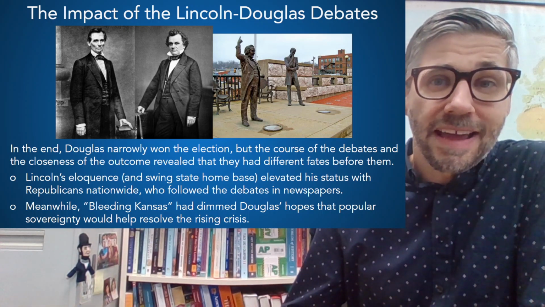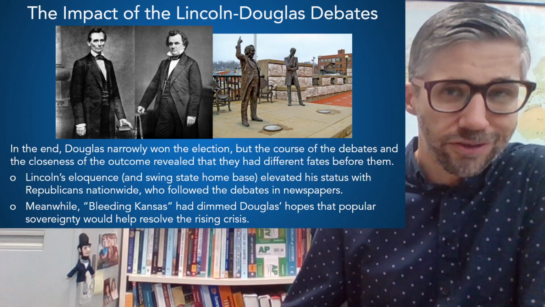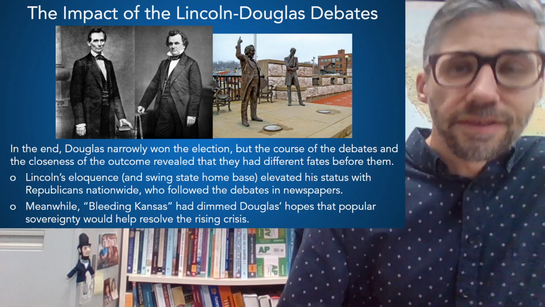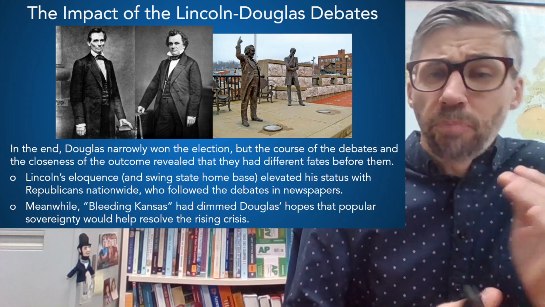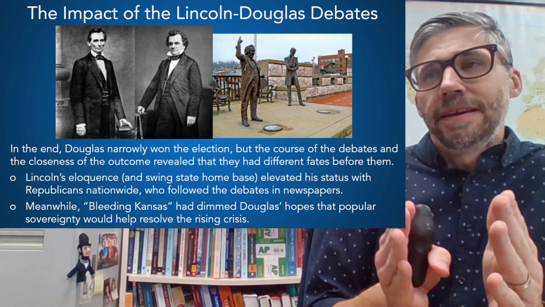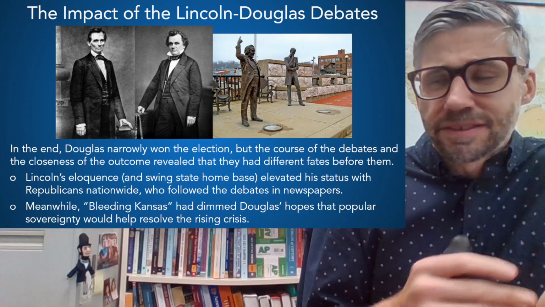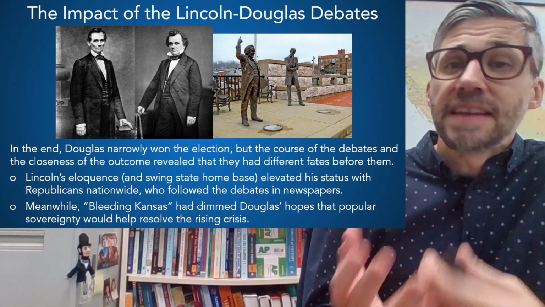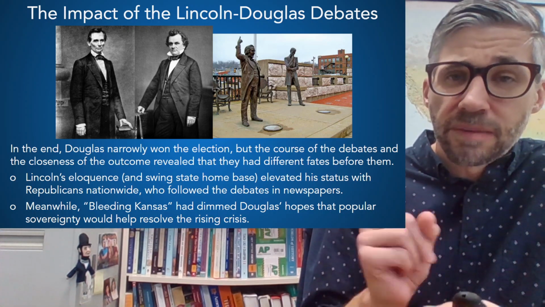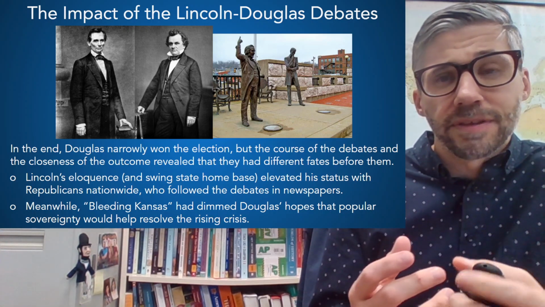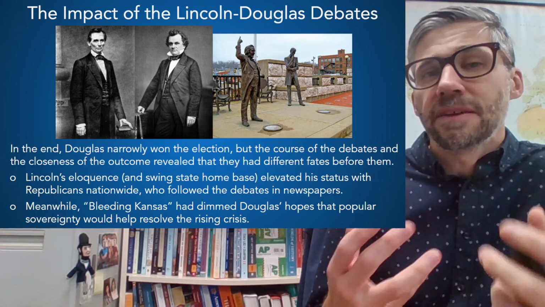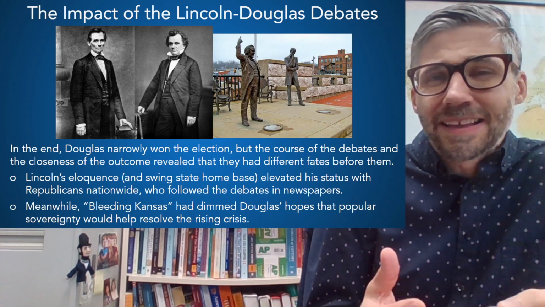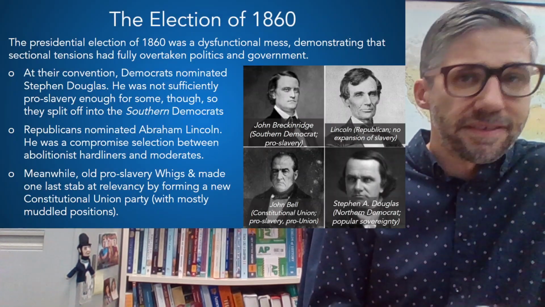And in the end, Abraham Lincoln loses this election between him and Stephen A. Douglas, the Senate race. Stephen A. Douglas wins the re-election for his seat. But it is interesting, it's like the shine is off Stephen A. Douglas. This Bleeding Kansas thing had become a debacle. Lincoln had made a name for himself, a national name for himself, in particular among Republican circles. And so these Lincoln-Douglas debates have the effect of elevating Abraham Lincoln and demonstrating that Douglas's moment might have passed.